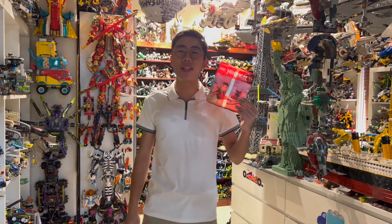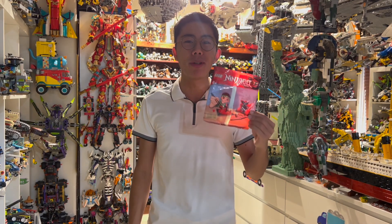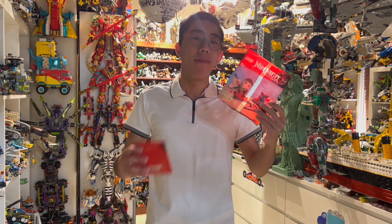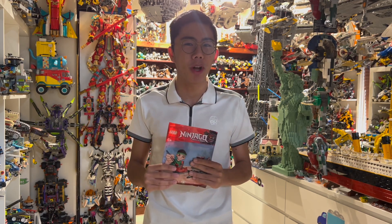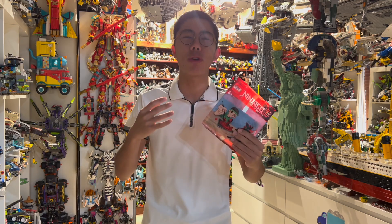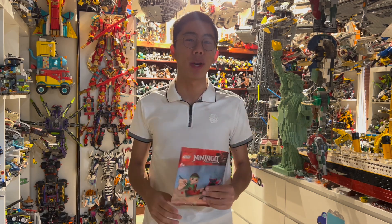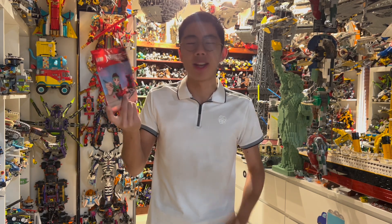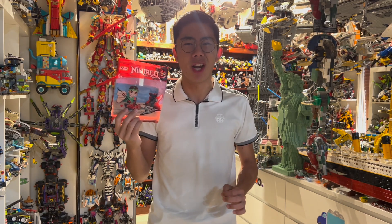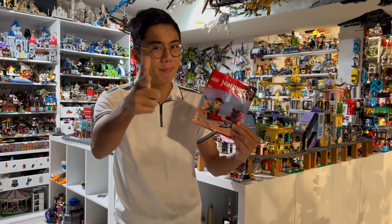With that, we have summed up our look at this Ninjago promotional polybag. What a weird and bizarre LEGO set — certainly one of the most interesting ones I've seen them put out. There are some even stranger ones that I am still on the hunt for. I know that there is a Ninjago fidget spinner polybag from the Ninjago movie featuring printed tiles of the Ninjago movie characters — still on the hunt for that one. Overall, this is by far the strangest piece of Ninjago merch I've personally gotten in LEGO set form. Thanks so much for tuning in and bye for now.